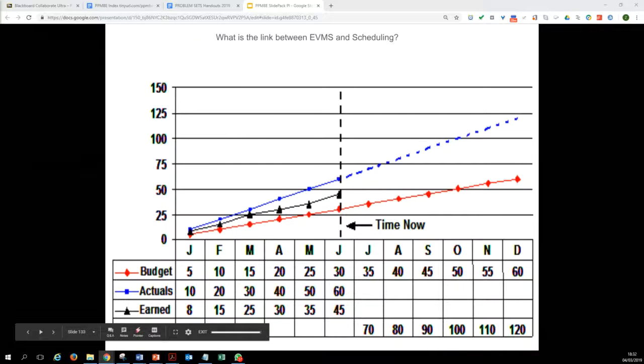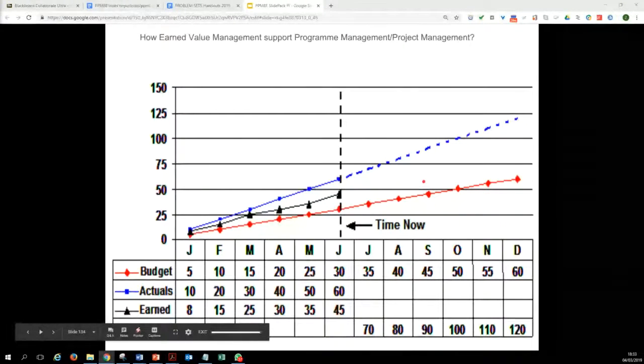And also another benefit of scheduling is it helps logically tie all the activities, and then it helps you plan for your milestones and deliverables, and then the earned value management helps you to use the baseline which is provided to you by scheduling and ensuring that you are sticking close to this baseline, helping it achieve it.